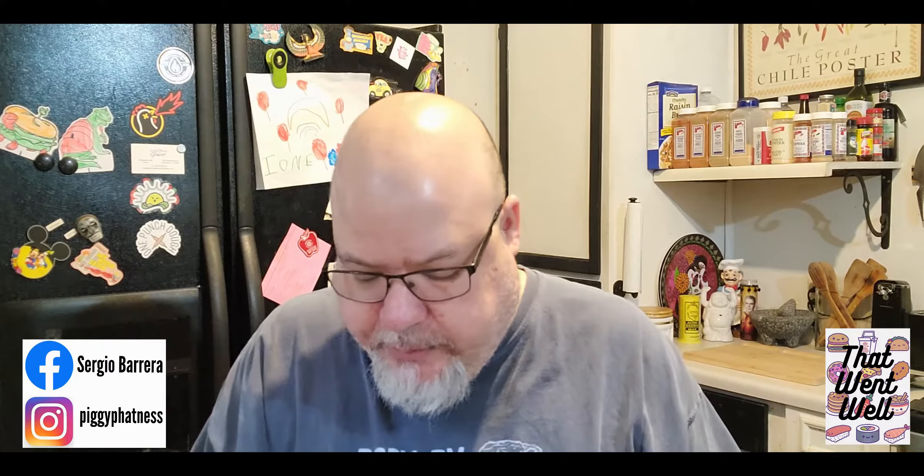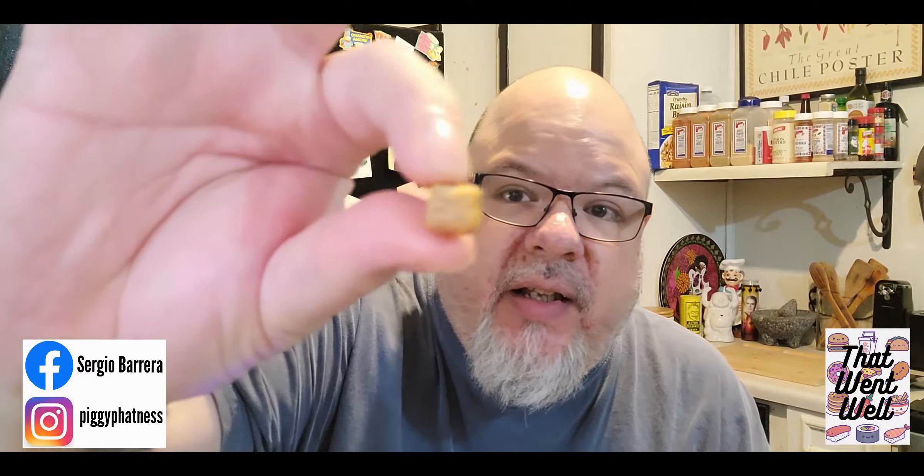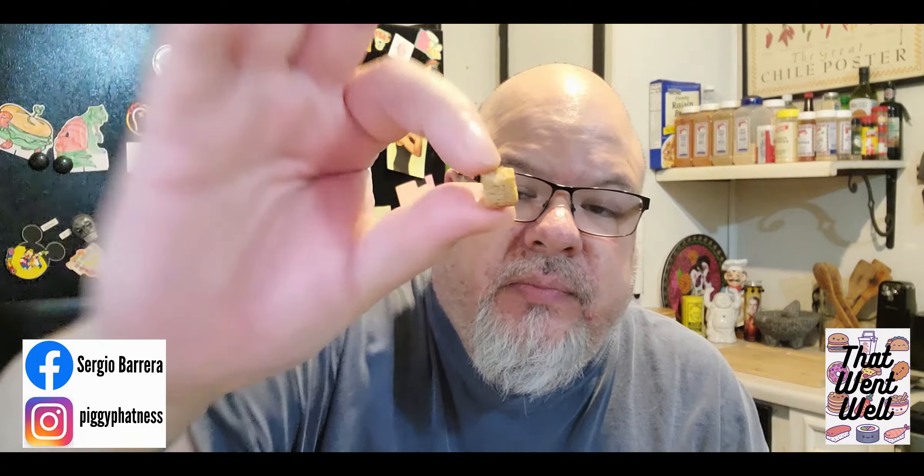We have two left, and these are a different brand. This first one has a picture of a sausage on it, so I'm excited about that considering I just had bacon. These are a little different in that they're literally this small, so I wonder if they're packed with flavor. Yeah — oh yeah. That sausage flavor jumps right out. Really unique flavors for what are basically croutons. Look how small that is, and it packs a real big flavor. I like that.